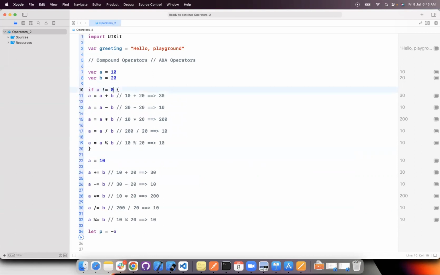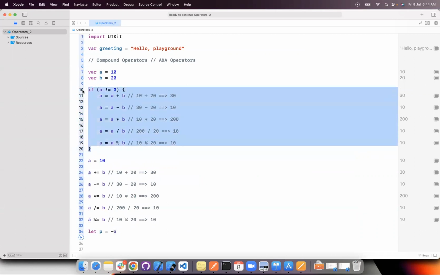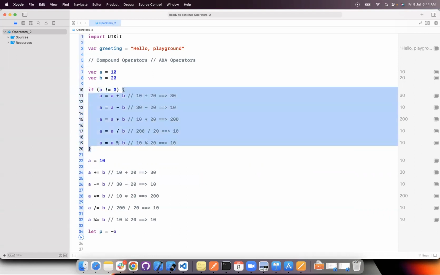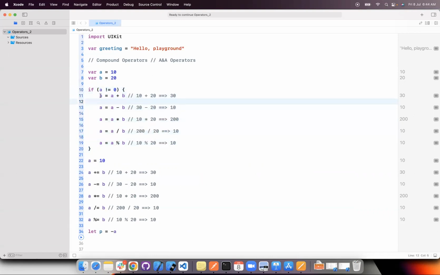This is one condition actually. Shortcut is Control plus I for formatting. Here I am putting some condition. If A is non-zero, then only perform this operation. It is meaningless to perform it if A is 0.